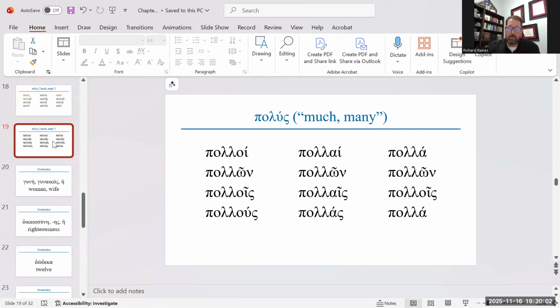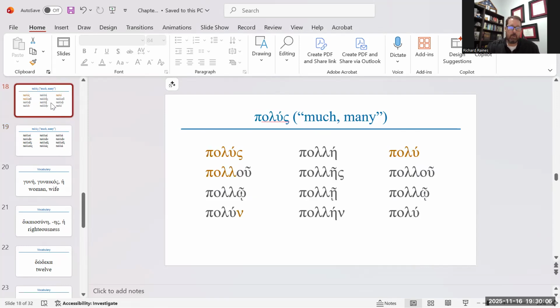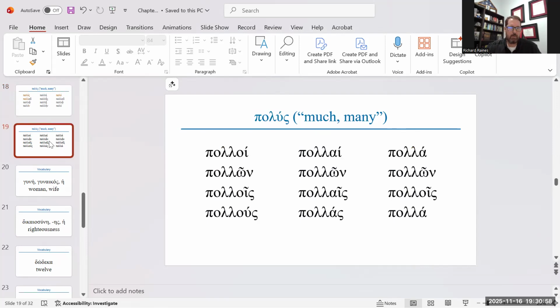But the fortunate thing is you're going to be able to pick out. You need to let your brain help you a little bit. So even though you may not remember right now that polus means much or many, learn to recognize the form so that you recognize, okay, I've got much or many on my hands here, but I need to try to remember the case. Is it nominative, genitive, accusative, or dative? I mean, dative or accusative. And so learn to recognize how the actual word is written, because you can see that in most cases you've got two lambdas, except for in the nominative singular you've got one lambda here in the masculine and the neuter. You just have to memorize these paradigms. But your workbook exercise is going to help you do that.